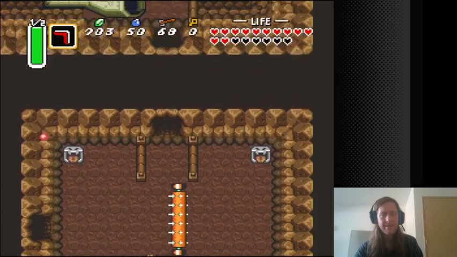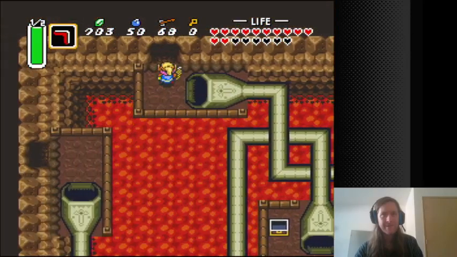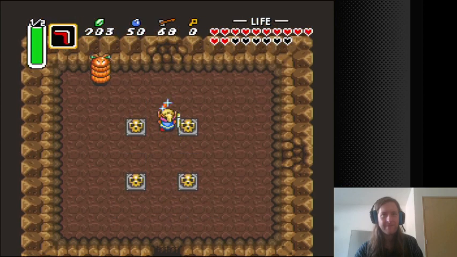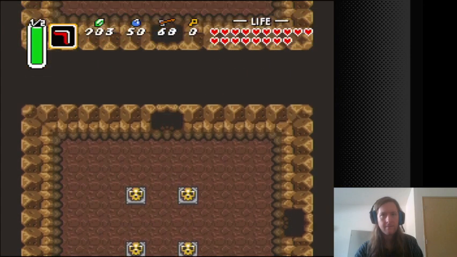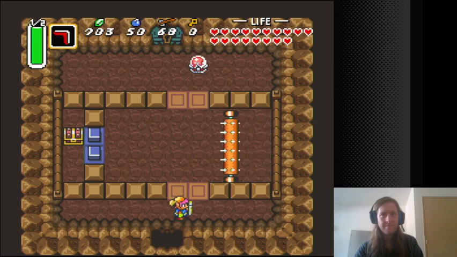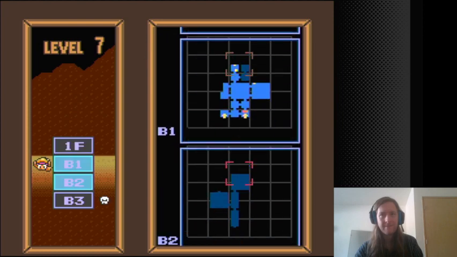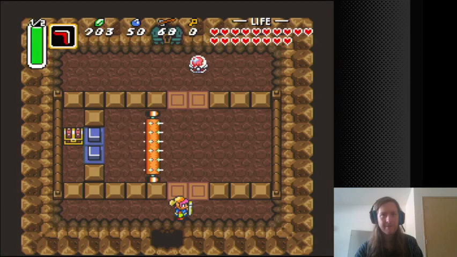Oh wait, that's the big key? Okay. For some reason I thought I needed the small key for that. I don't know what I was thinking. I'm just bad at this game, apparently. What's to the right if the key is up here?